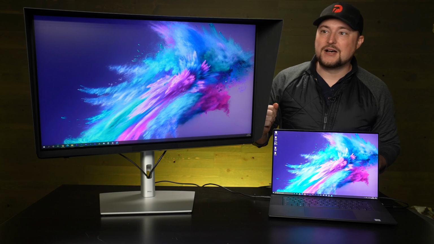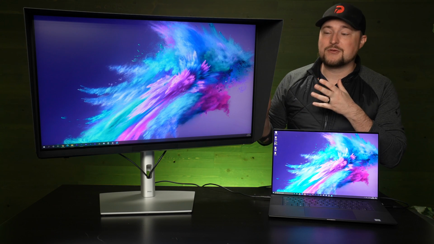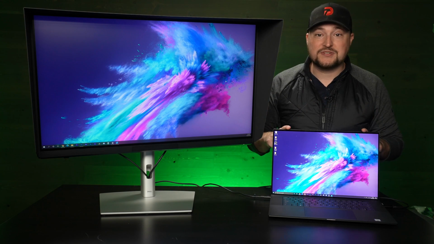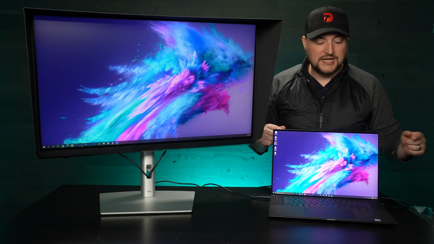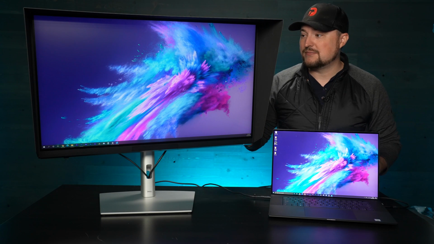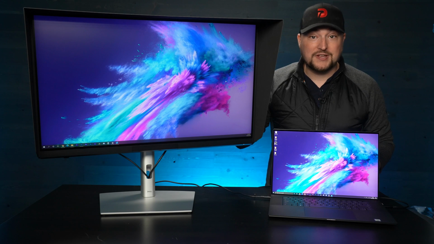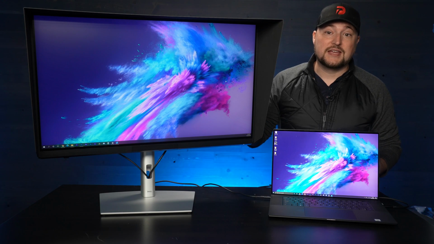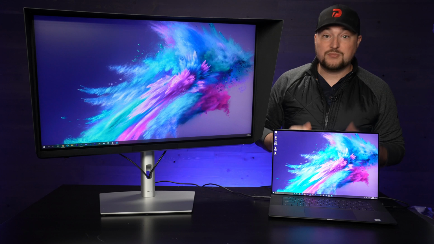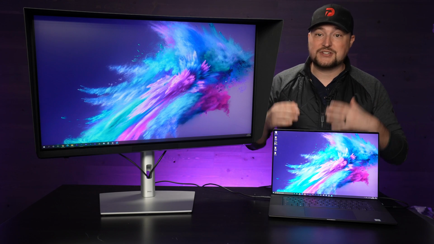All right, we're back. As you can see, the monitor is all set up. It's ready to rock and roll. I've hooked it up to my Dell Precision 5750. It's running a Thunderbolt 3 port out of it, straight into the back of it. And we're running this at 4K HDR and at 60 hertz. So pretty awesome. It's also running at 10 bits, so you're actually getting the full color.